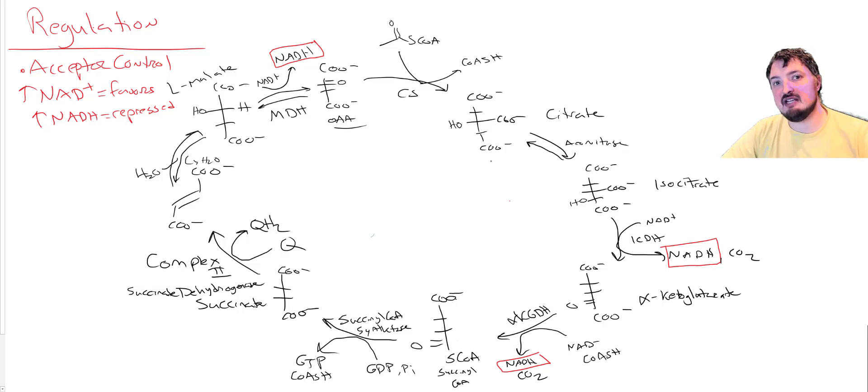We have three steps that are irreversible here. The citrate synthase step, the isocitrate dehydrogenase step, and ketoglutarate dehydrogenase step. All three of those are not considered to be reversible because we talked about how CO2 can't be put back in the bottle. We need to have special enzyme cofactors to put CO2 back onto the molecule. Without being able to do that, those are irreversible steps. So those are flux control points. And citrate synthase is also a flux control point because it's the first one, the entry control. That's where acetyl-CoA is coming in.